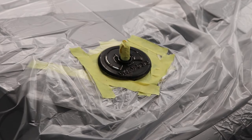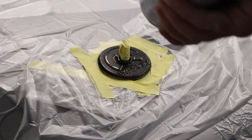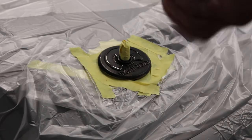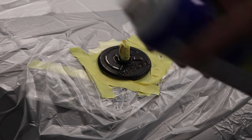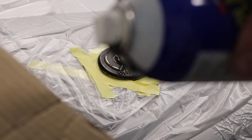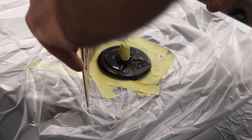So we're going to go with the first one here. Shake up your can. I have a little piece of cardboard here that I'm gonna use as a shield as I go around, just extra precaution. Once you have it shaken up, just do a test spot. Oh, look at that. Nope. I think this head has died. All right, had to get a new can out. All right, nice pattern. There we go.